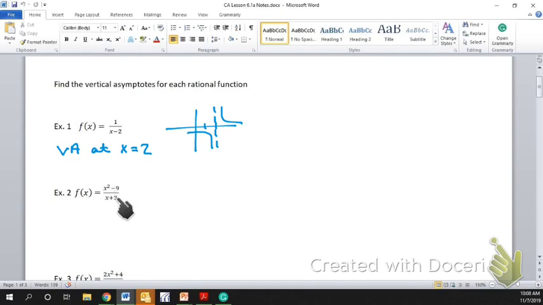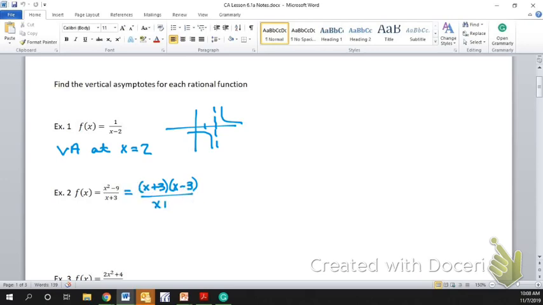Now, when you get to problem number 2, you're probably not going to be able to look at it and know what the graph looks like. The first one you could, because it was just the parent function shifted 2 right. But that's okay, I can still find the vertical asymptotes. What was the first step? Factor. Does this one have anything I can factor? Yes, the numerator will factor. That's a difference of squares: x plus 3 times x minus 3. Difference of squares always factors to conjugates.